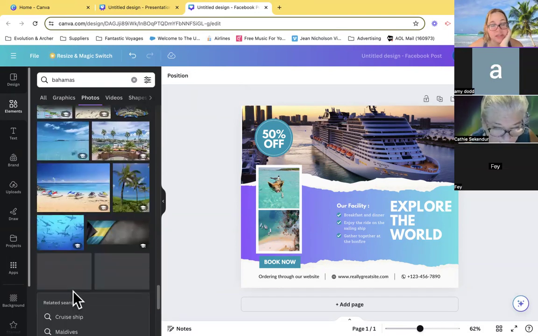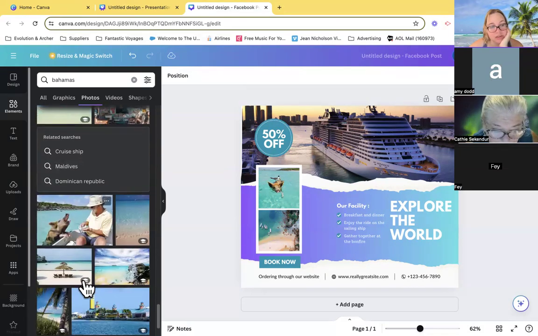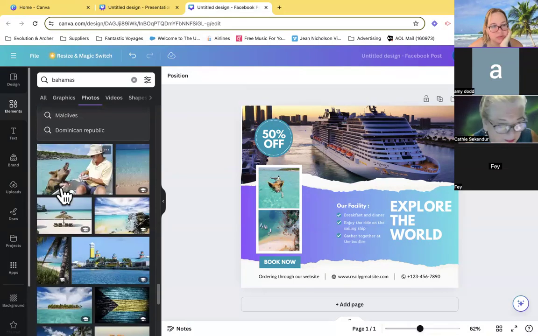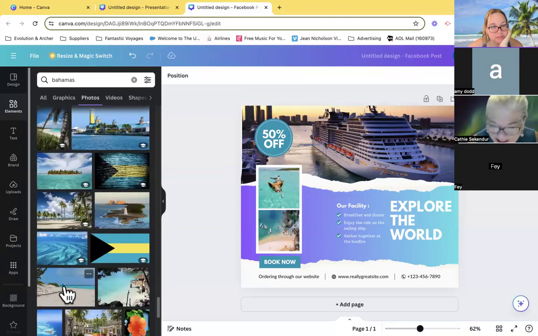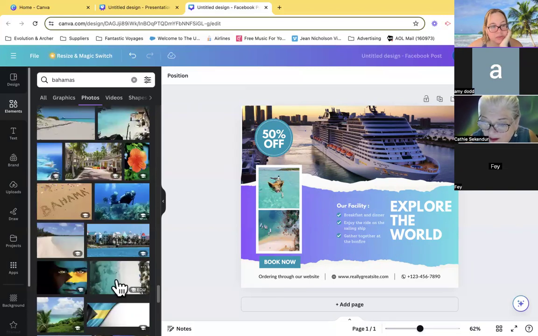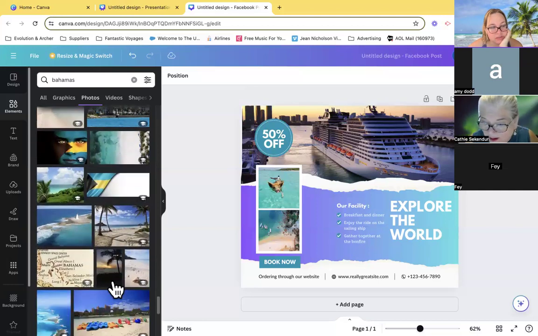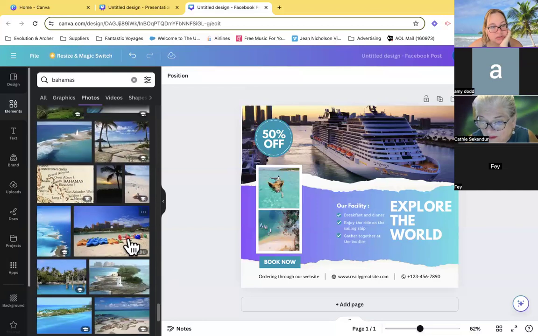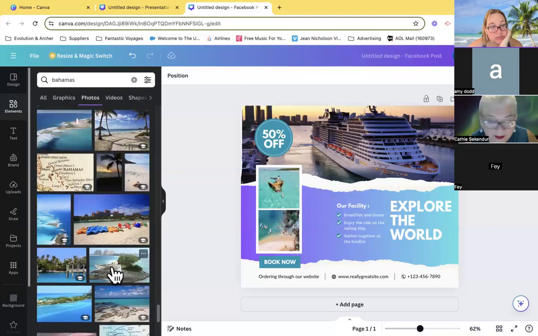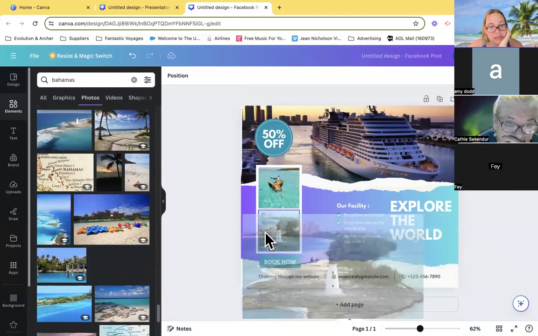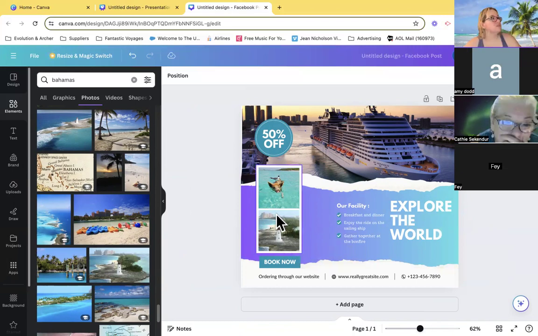Now, I'm just making this up. It's not one that I'm actually advertising something. Oh my gosh, look at that with the little pig. But if that cruise happened to be going to Nassau, let me just look. This shows Atlantis in the back and then the lighthouse that you see. So now we have made it so that it matches what we want to advertise.